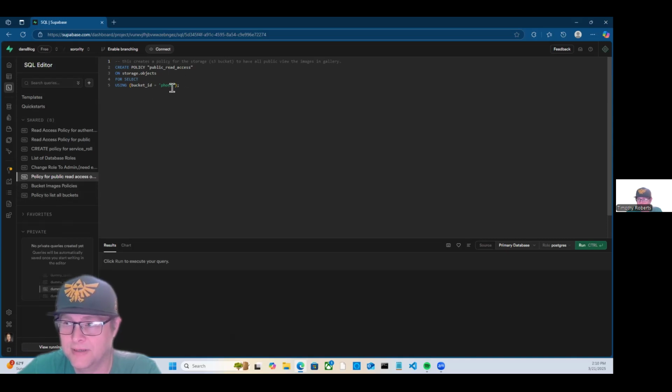So this is for just the view on the front end if it needs. And this one right here gives users access to delete the objects, the pictures from the bucket. And this one creates the policy for public access to post and insert any pictures into there.